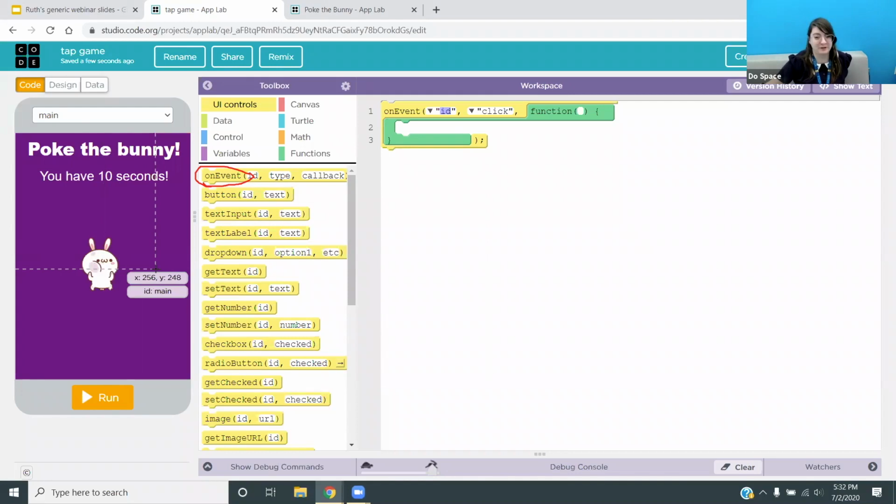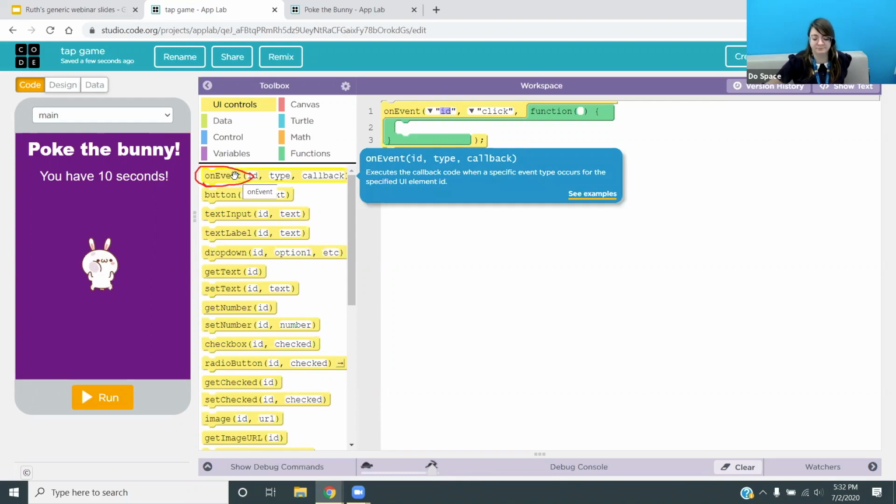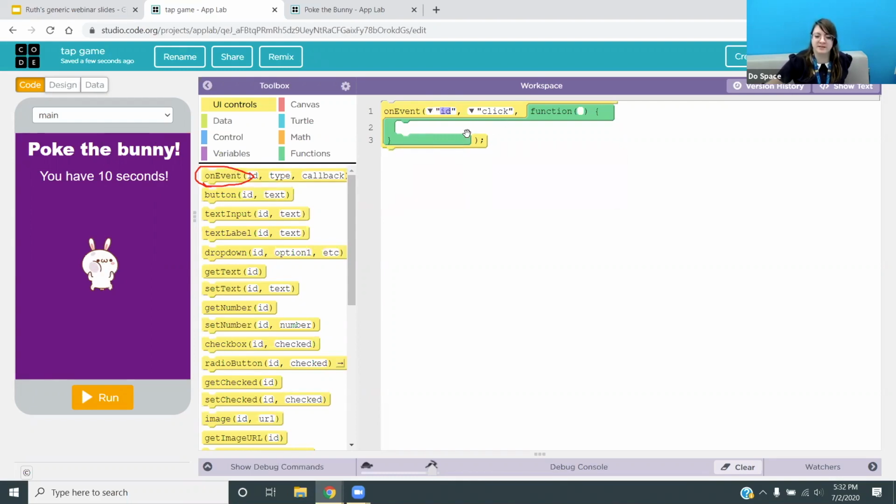Like I said before, it's really important to keep everything very specifically named. So right here it says ID, on event ID for the first argument that we put in there. Each thing in the parentheses in here is called an argument. So right here, it takes an ID. So I could put a label in there, a button, or a background screen. Well, the screen's a little bit different. Or something else that's a different component. I'm going to put it right here.